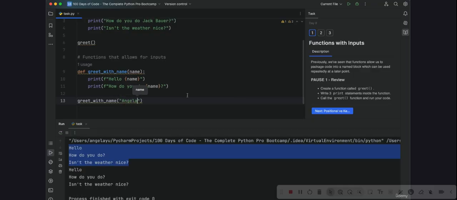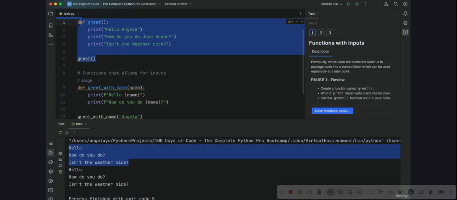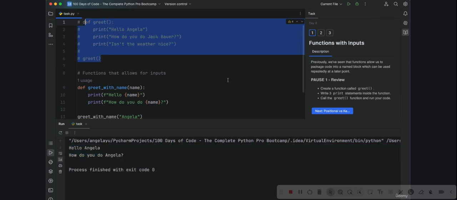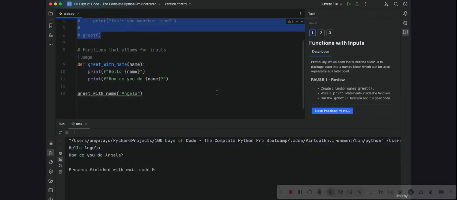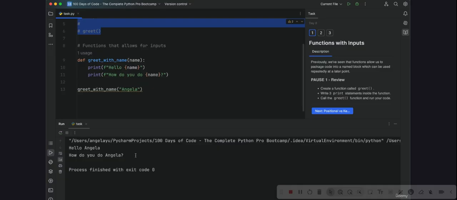Let's give it my own name, Angela, and now when I hit run, I want you to predict what's going to happen, what's actually going to be printed. So let's go ahead and comment out the previous line of code, and now run our code. And you should see that it says, hello Angela, how do you do Angela?